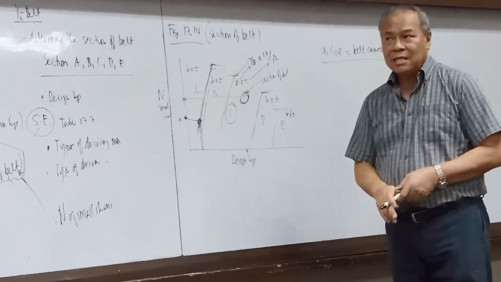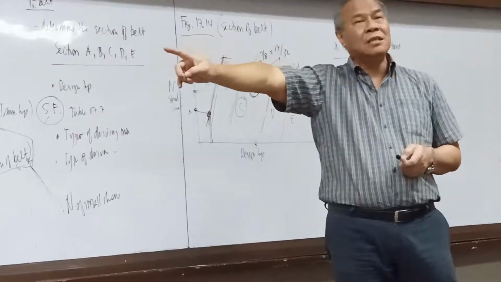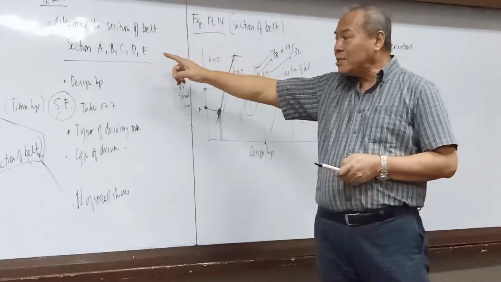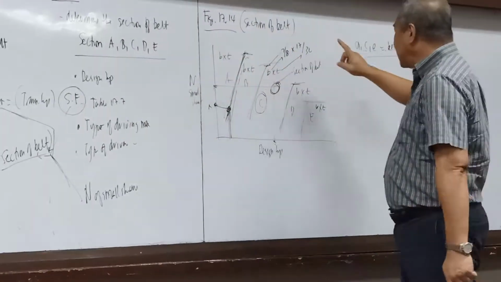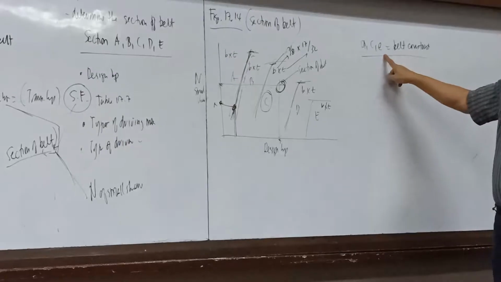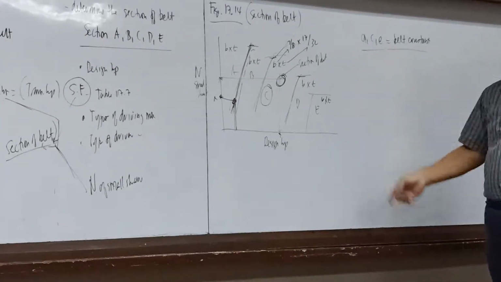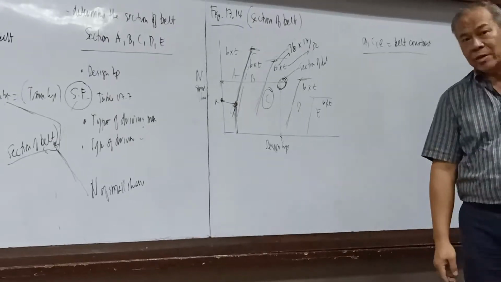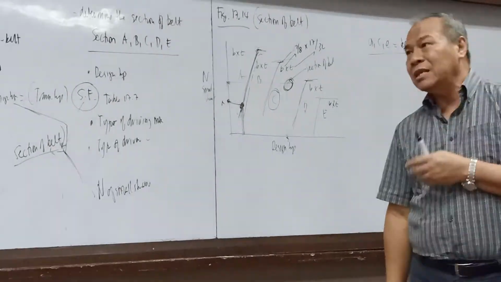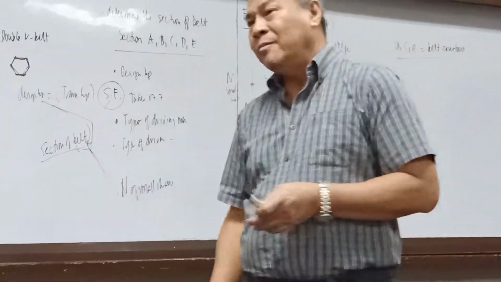So it means that if I'm going to use that equation, I need to determine this one so that I can determine this value. Okay? Wala kasing pwedeng hulaan yan. Kasi yan ay nagdidepend sa belt section. And where do we determine that one? Go now to table 17.3 of your textbook.